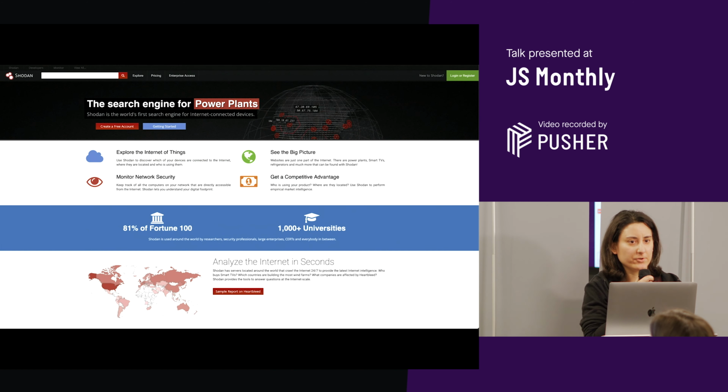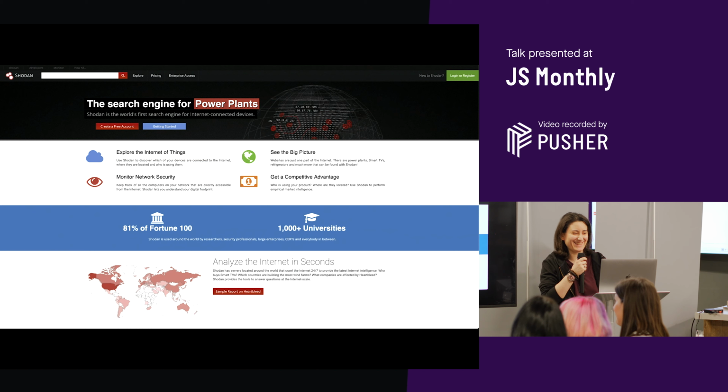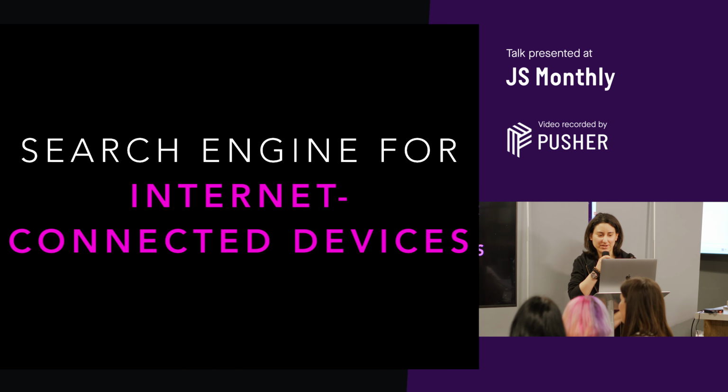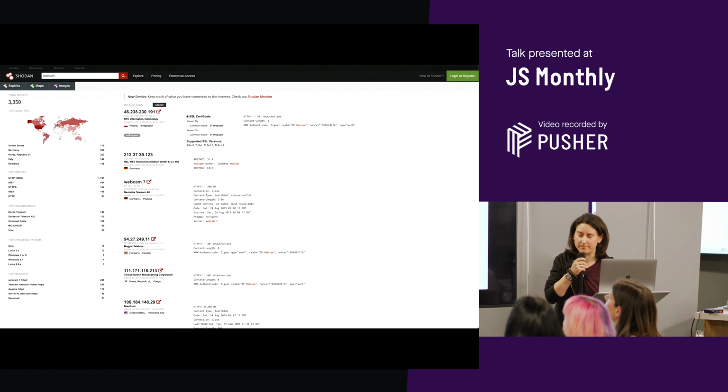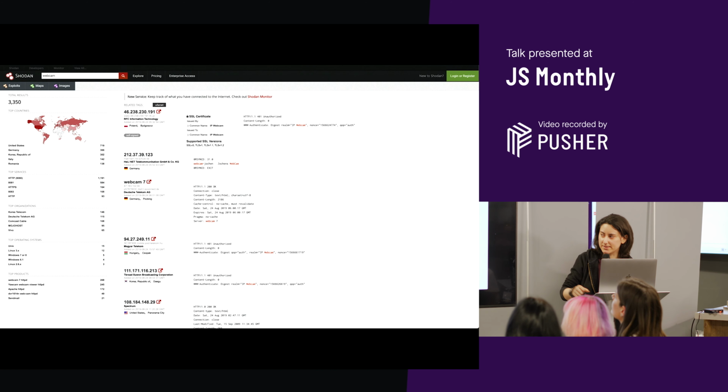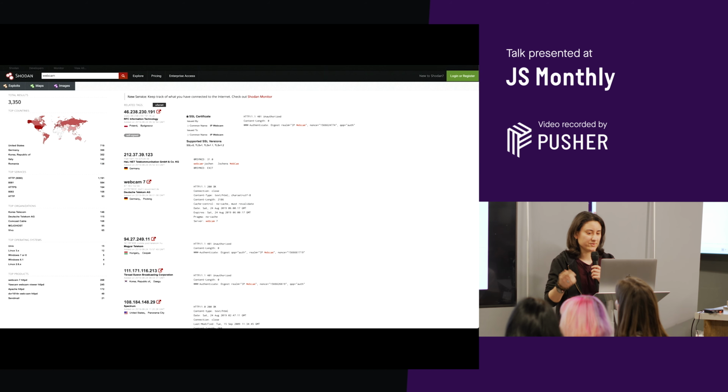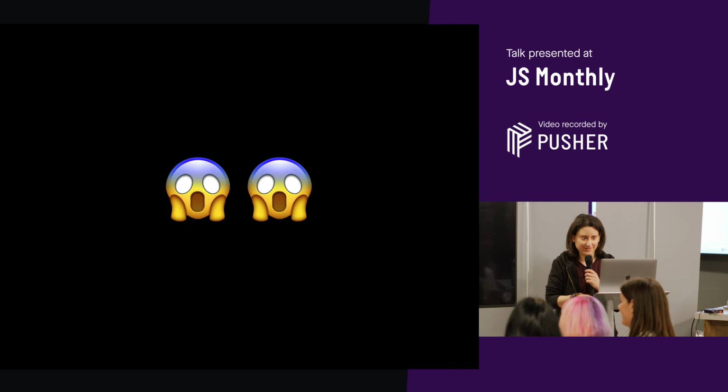So who here is familiar with the website called Shodan? Okay. Basically, Shodan is a search engine for internet-connected devices. I've put, it's quite small, but I've put a webcam in the search input, and this is all I get. Basically, it's all the webcams connected with default credentials, just open to the internet, open to the world. So that's really scary, actually.